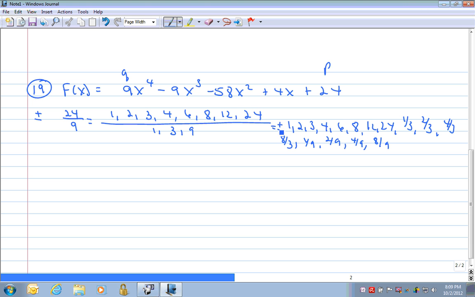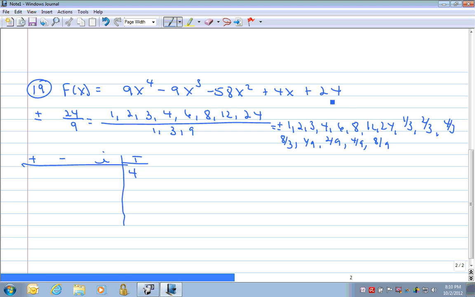Positive and negative. Let's look for just a minute at Descartes' chart, which may also help us. That's our positive, negative, and complex imaginary solutions. We know in this case that we have a total, and I like to write T for total. A lot of people don't write the total. But we know we have a total of 4 possible solutions, because it's a 4th degree polynomial. Let's look at our sign changes. If we took the original equation, I'm going to erase this P and Q real quick, just to make it a little cleaner.